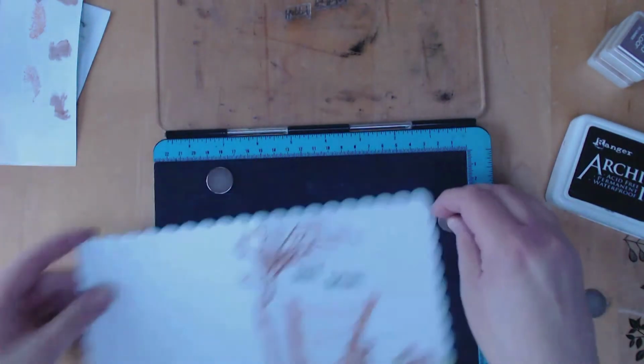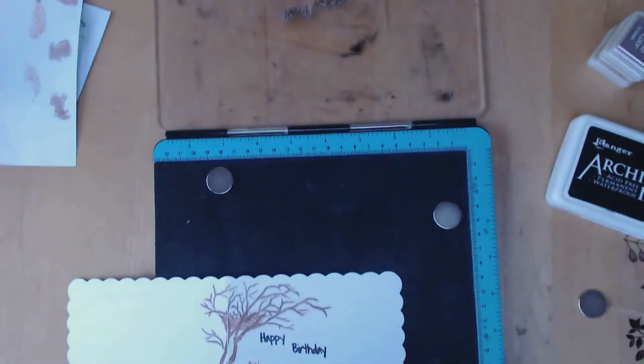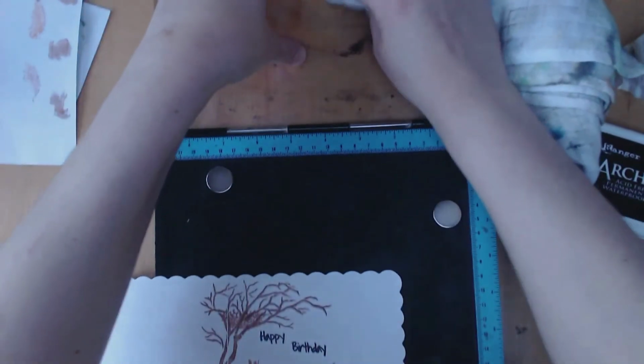And unfortunately the light is changing, so the camera is having problems focusing. I do apologise for that.